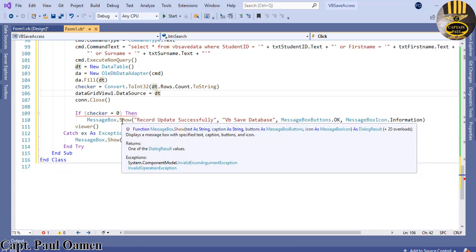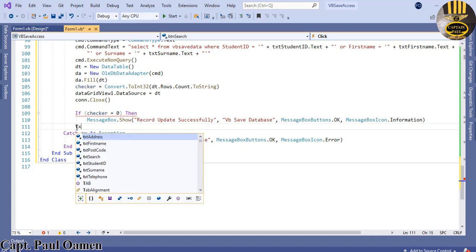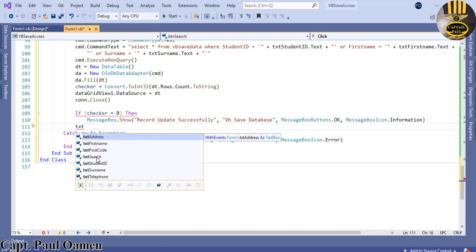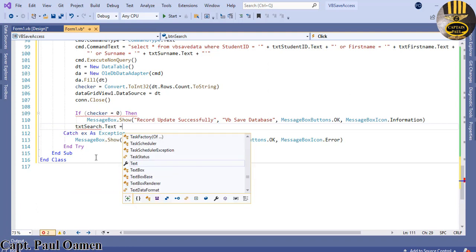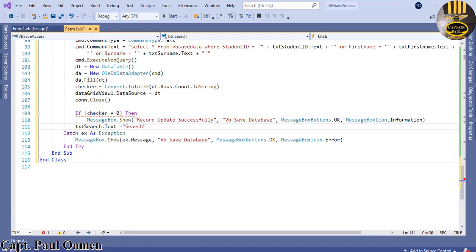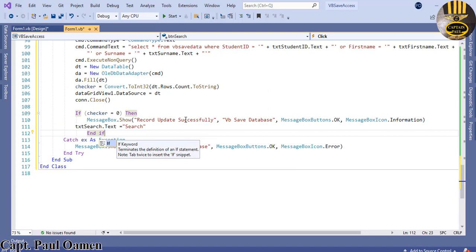I want the message box to display, and here I also want my text box, txtSearch.Text, to equal search, and underneath let's just say End If.